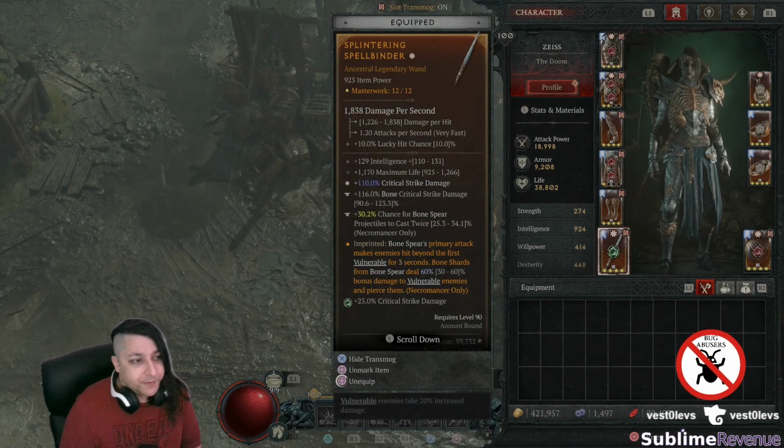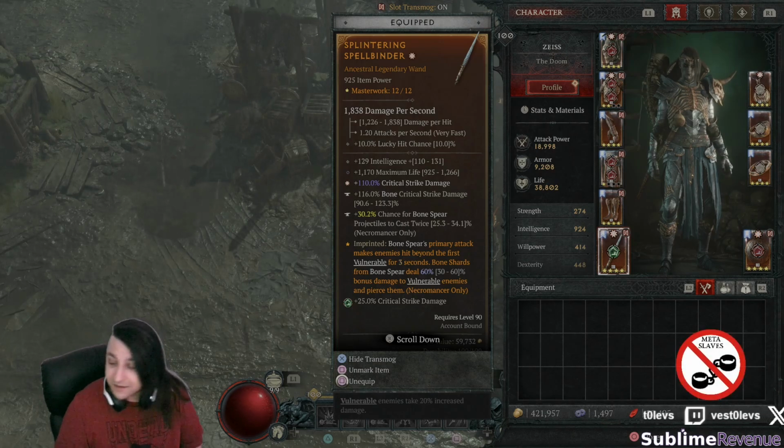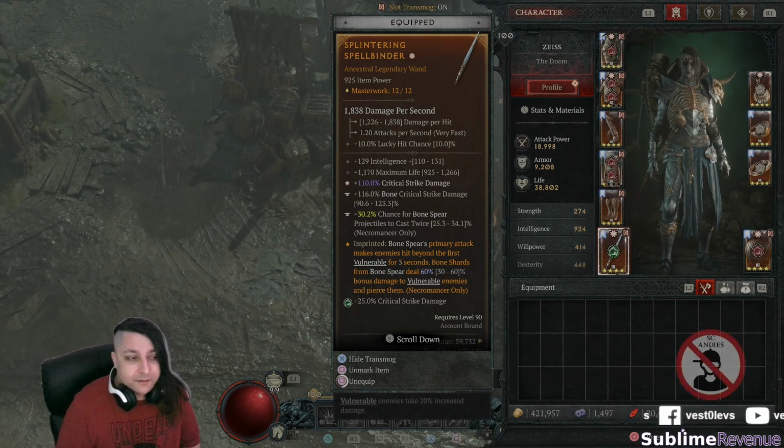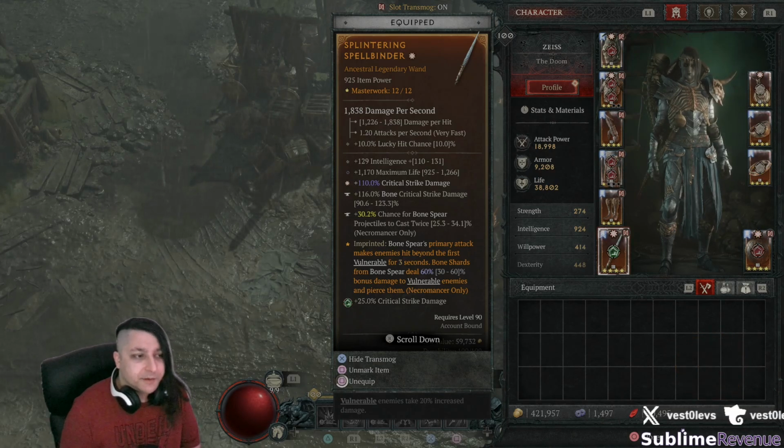The weapon, it would be a wand. You will notice that currently the implicit is lucky hit. This is because it's not in the PTR. It's on Season 4 Hardcore on the retail version, but it will provide vulnerable damage.